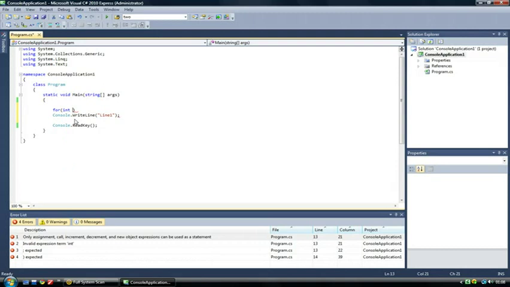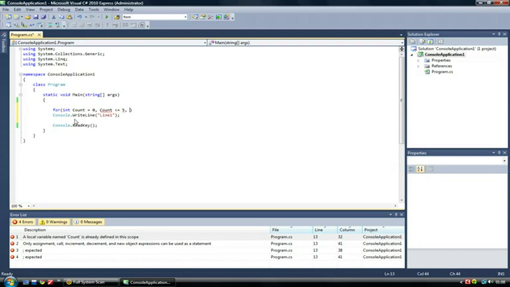We give it a name, we're just going to call it count, and we're going to initialize it as 0. Then we need to state what it's going to be up to. So while count is less than 6, well, we'll change that to less than or equal to 5.